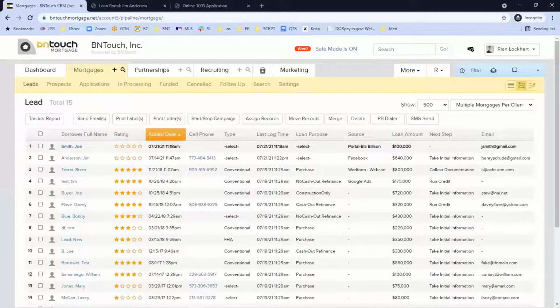If you just wanted to use it for certain pieces, you absolutely can. If they take a picture of the document, does it convert it to a PDF? Not automatically, but when you go to download, you can. Do you have to approve the document before porting it over to the LOS? So yes, you would see the document once uploaded to make sure it's a clear copy, and then it's a download, upload into your LOS. Question: can the borrower immediately begin the application without waiting on a password email to arrive? No, they wait for that. The password will come immediately as soon as they fill out that initial landing page.